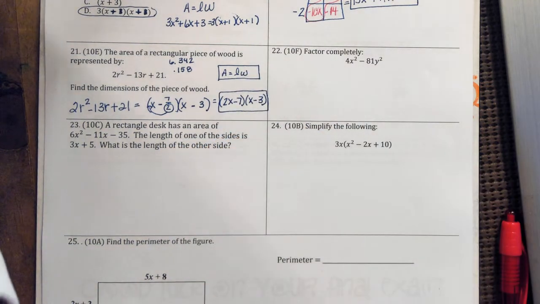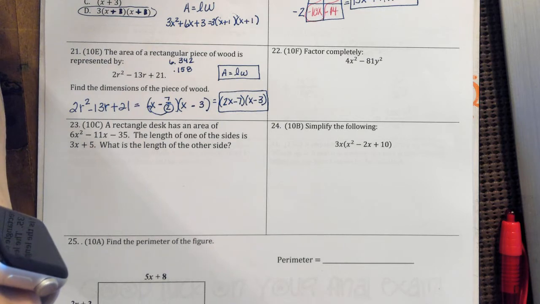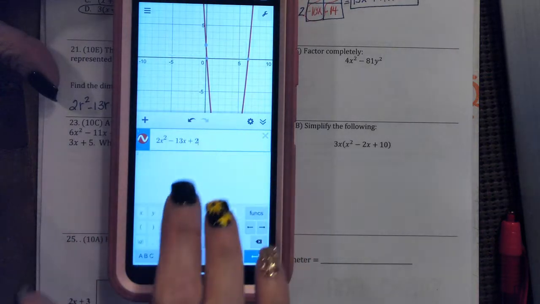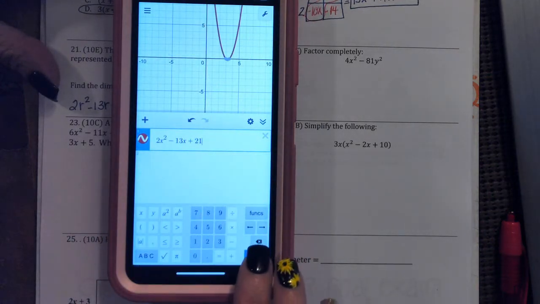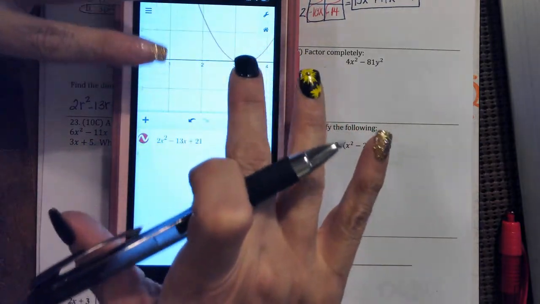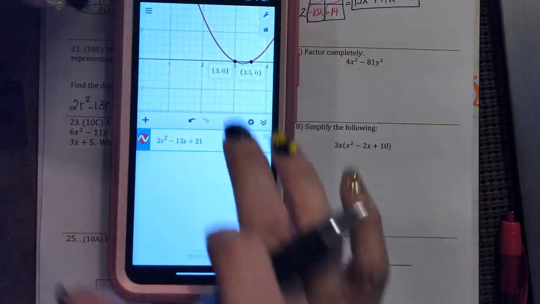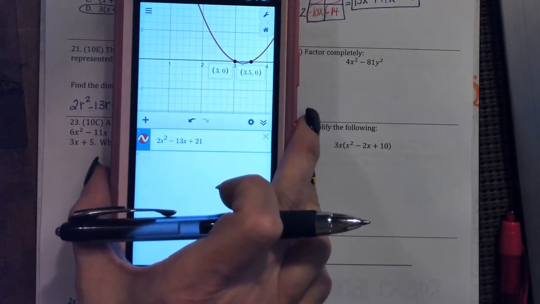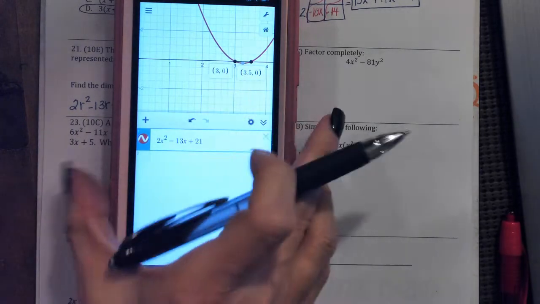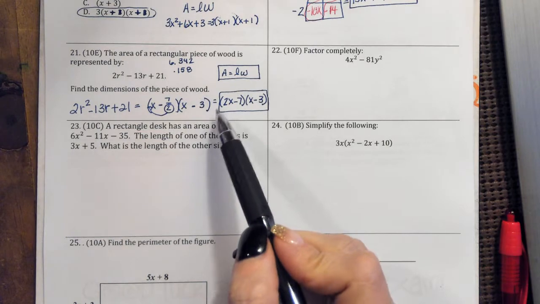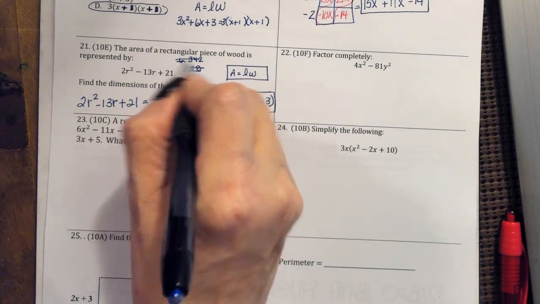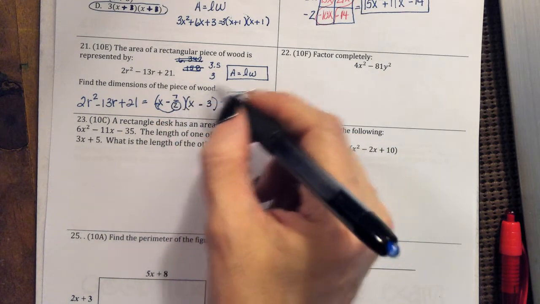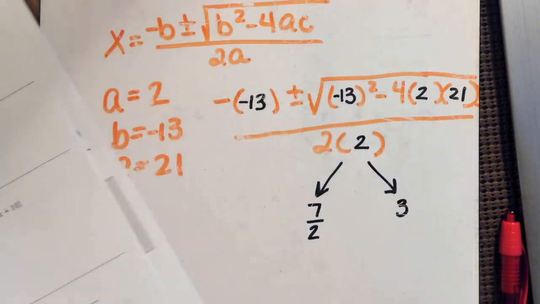Let me go back on Desmos and just look real quick, because I should have seen that 3. Yeah, no. Oh, you probably caught that right there. That was a 1. Look at that. Okay, let me zoom in. I didn't have that on there. So there's my 3, and 3 and 1/2. Oh my gosh, y'all, I hope y'all saw that before I did. Well, oh well. Maybe I'll go back and edit that one. Yeah, 3.5 is 7/2, and 3. These were wrong. So we had 3.5 and 3. Yeah, all that mess right there, you did not have to do that.